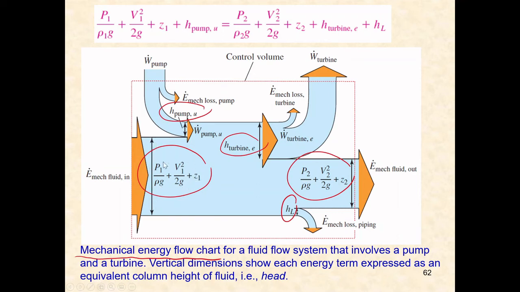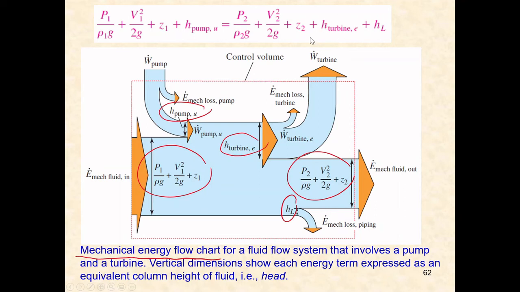This is a combination of what you call pressure head, velocity head, and elevation head. You have this energy given at point 1, and if you have a pump, the pump will provide energy into the system, and then it will equal point 2, where you still have energy.